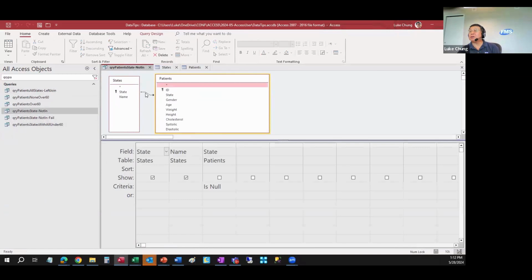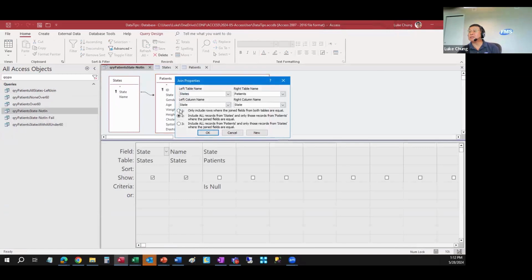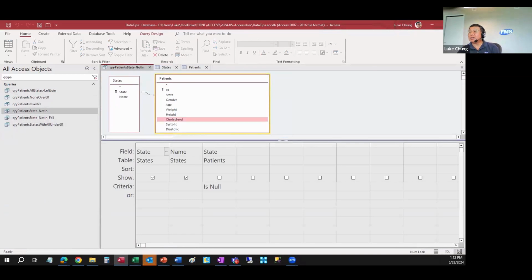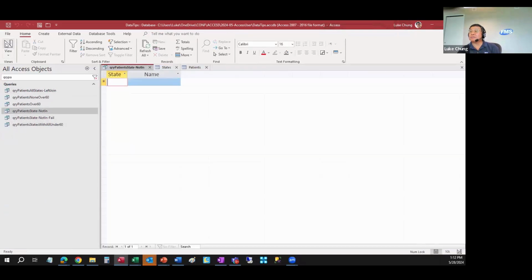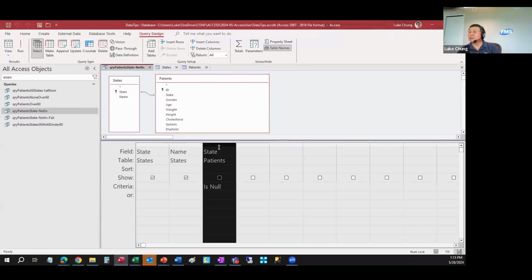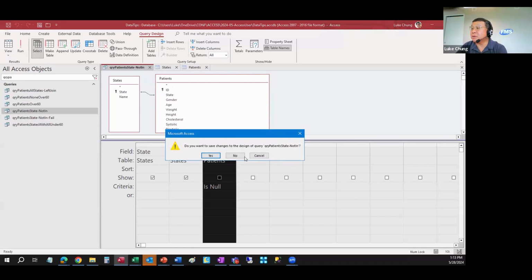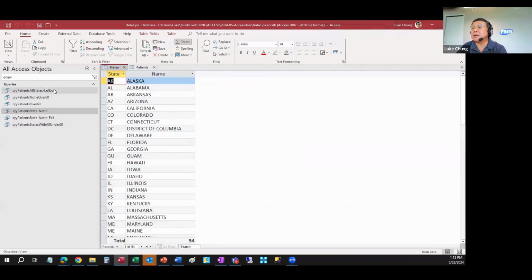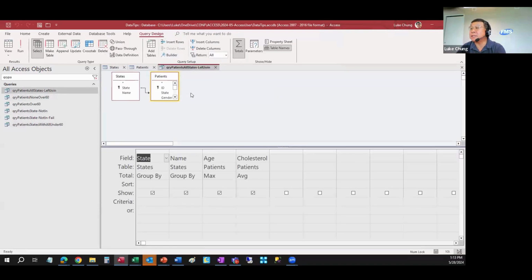And if I were to do a regular join, which is this, I can see for all the states their name. Let me share this with all states.